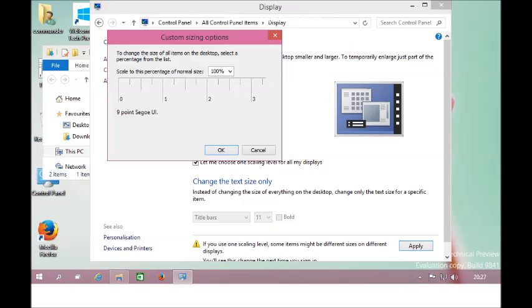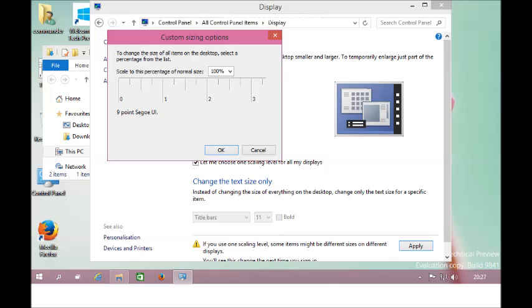I noticed a nice little option. As I say, I'm running this on a little netbook. It's a small screen, small resolution, and things don't always show up if the page is meant to be larger. So I noticed this and I thought, hey, can I turn it down to like 80% or something, which will make a massive improvement. Turns out you can't. 100% is the smallest; you can increase to 200, 300, 400, and that'll increase everything allegedly on your screen, which is a pretty nice little feature. Instead of just changing the icon size or whatever size, you can change it all. I like that. That could be useful.